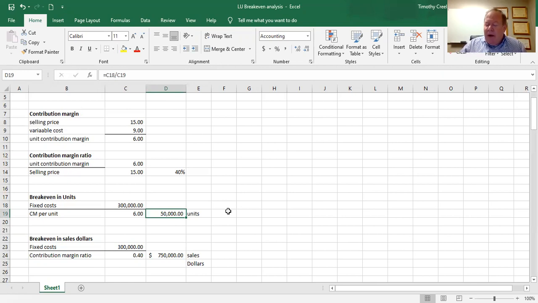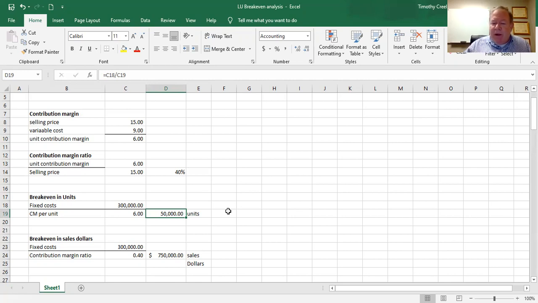Now, break even analysis is very important for business decisions because break even is the point where a company has no profit and no loss. So right at 50,000 units here, they have no profit, they have no loss, but all their costs are covered. From here on out, all their fixed costs are covered. The only cost they're going to incur is the variable cost. So from here on out, their contribution margin is going to be their profit margin. They're going to start making money from this point on.